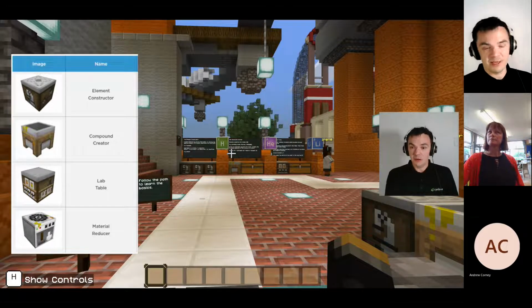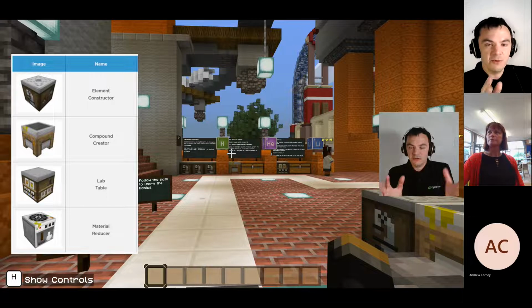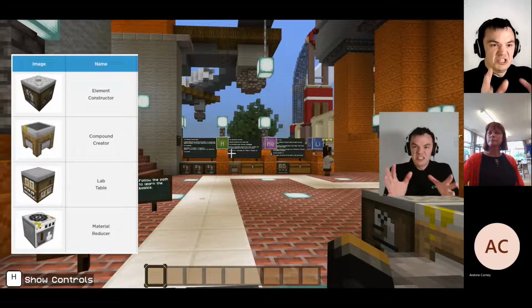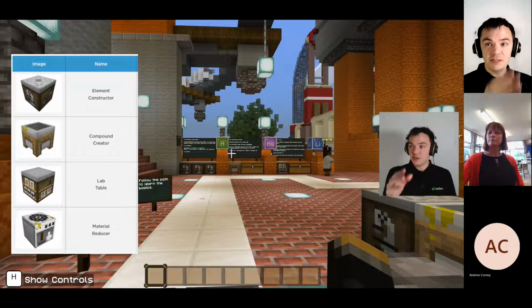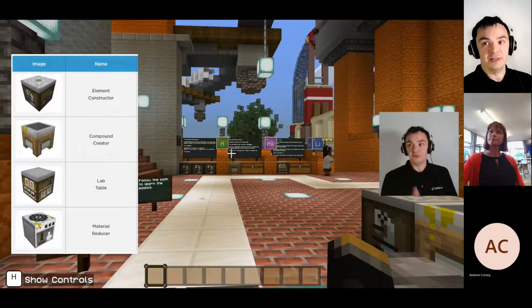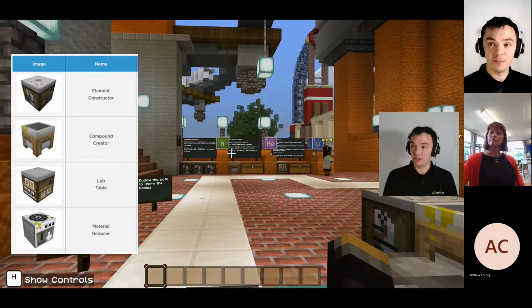So you can use wood and stone and make a stone axe. You can do more complicated things, so you can get wood and turn it into boards and then make bookshelves, and get paper and ink from an octopus and make books. So this is obviously quite a construction idea. So having some new tables here that actually let us build with elements and then compounds is a natural flow on from that, I think, which is really useful. A lot of students will have had experience with this, so we'll let them make some links there with their prior knowledge.